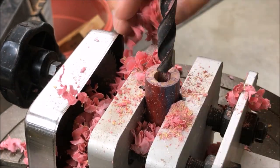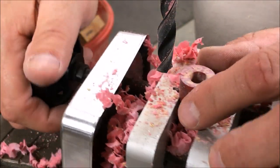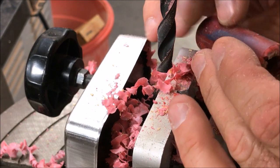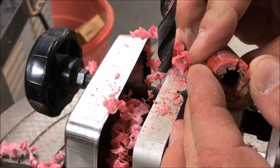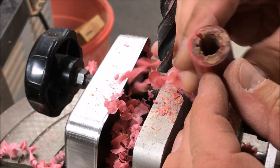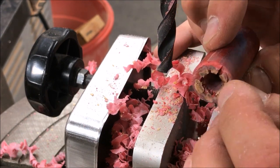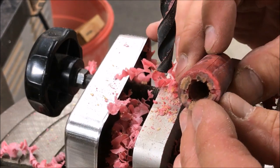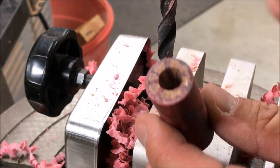I had a very loud crunching sound as I broke through. It always makes me nervous. There's the entry hole and there's the exit hole. And you can see I got some blowout down there on the exit hole. A couple of pieces broke loose. I don't think it's going to be a big deal because it only goes back to right there, and I did leave plenty of extra blank, so I think we're going to be golden.